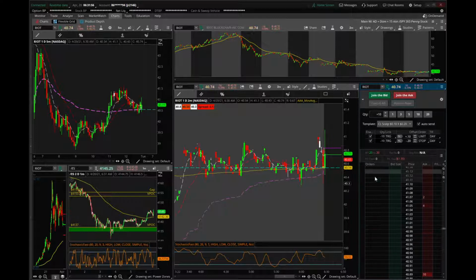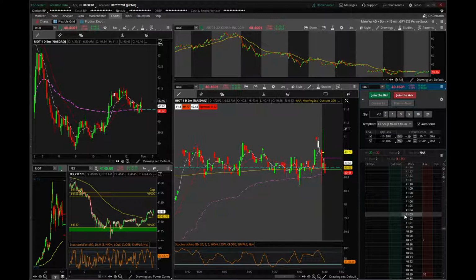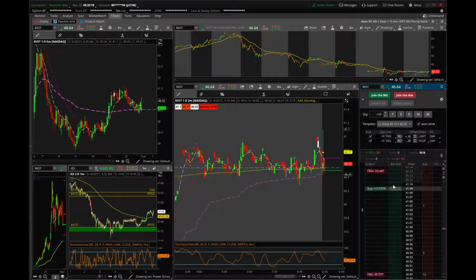So now my targets were taken, right? So I'm now long, but I don't have a target stop loss or a take profit. So with that being said, it kind of really messed up my entire trade. And then I just kind of threw a join at the ask to get it out, right? Because that creates new targets. But then when I got filled there, I still had the targets that are in there, and that got filled. So that was a botched trade. So let's move on from that.